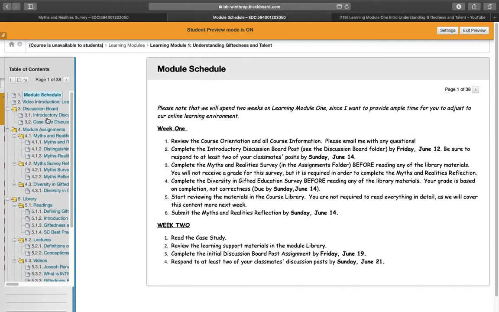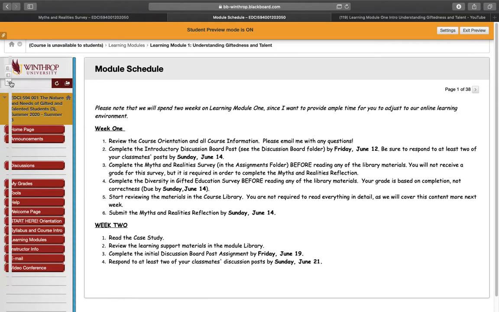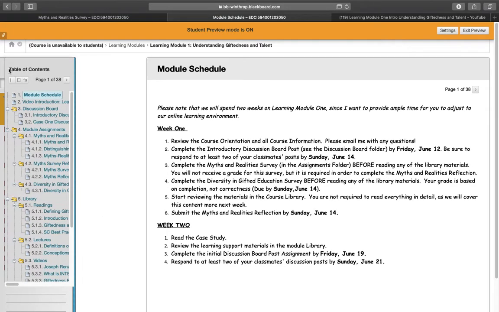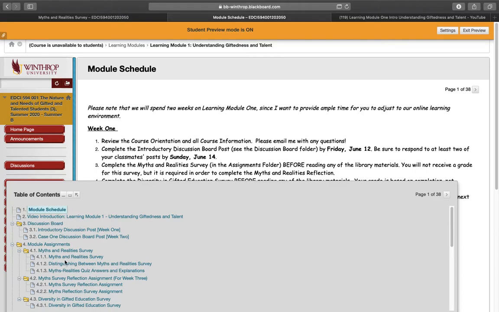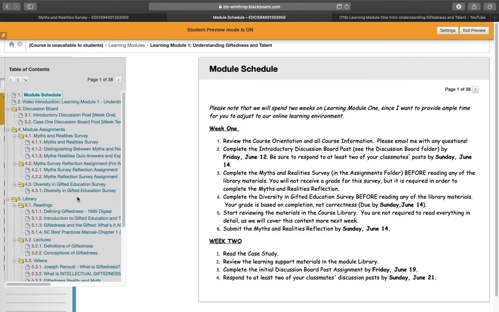If for some reason your table of contents disappears, that just means you have it minimized by accident. So you'll want to click expand, and then you could even click full, and then you can see it a little bit more easily. You can choose to put that table of contents vertically or click this little arrow, and now it's down here. Again, I find it most easily up there.